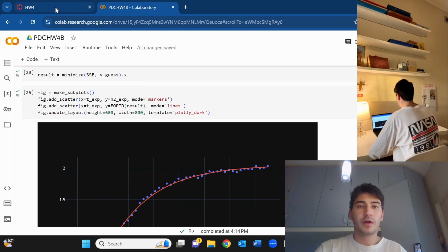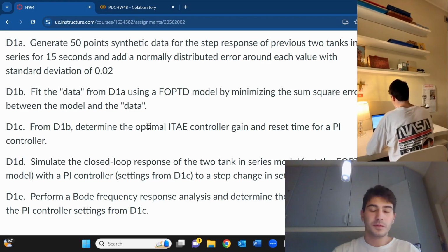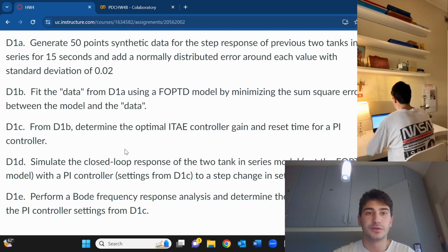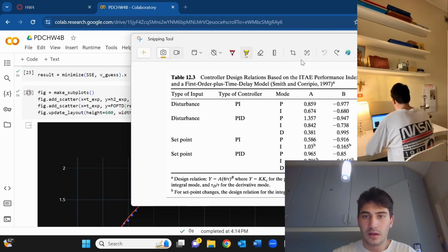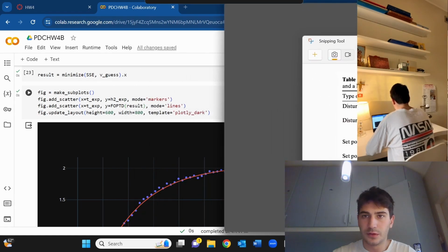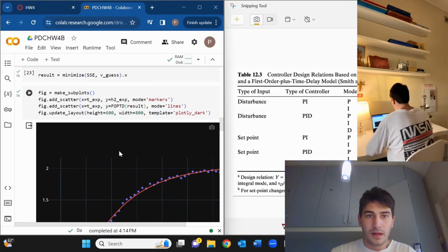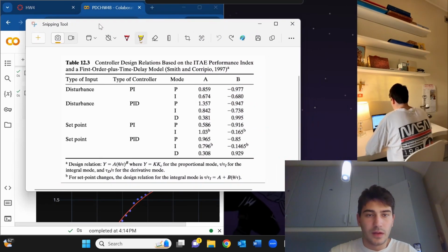Sweet. So now that we've gone ahead and done that, we can go ahead now and determine the optimal ITAE controller gain and reset time for a PI controller. And thankfully, we have a table given to us already. I'll put it up here so we can try and do both at one time. As you can see, I'll put it in the middle for now.